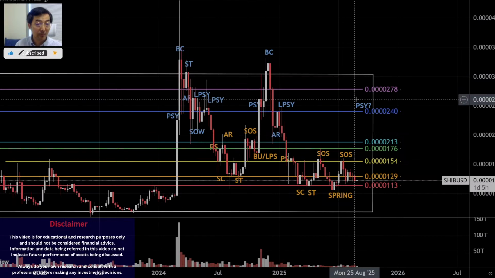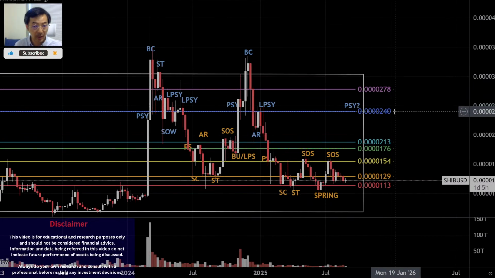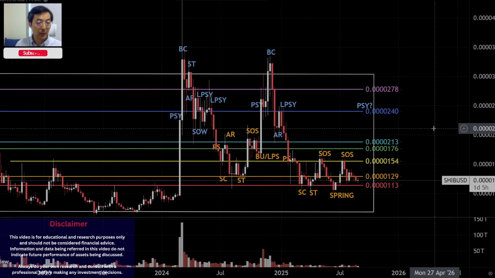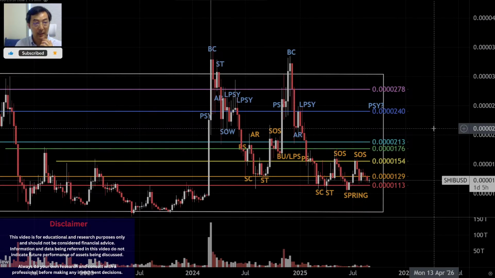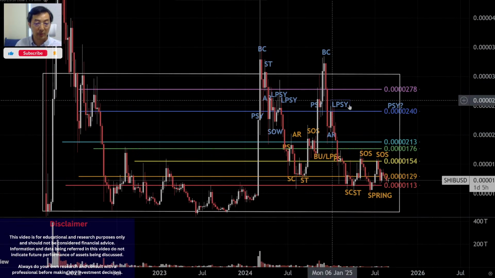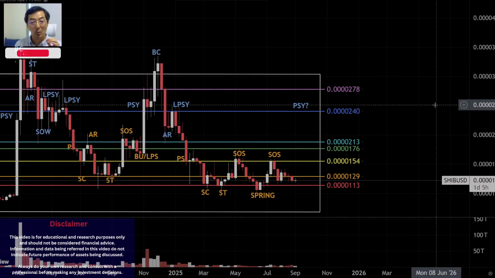If it doesn't, if it ends up somewhere at the purple key level 278 or even lower 240, we have to readjust and rethink whether SHIB is going to be still behaving as it can during 2024. So it's too early to decide now. When it happens, we'll come back to take a look, and hopefully SHIB will be still in my roster.